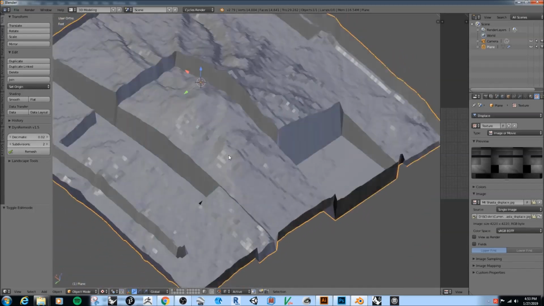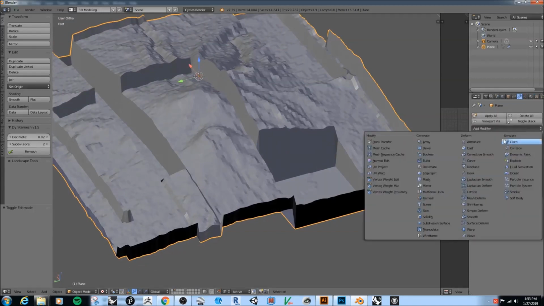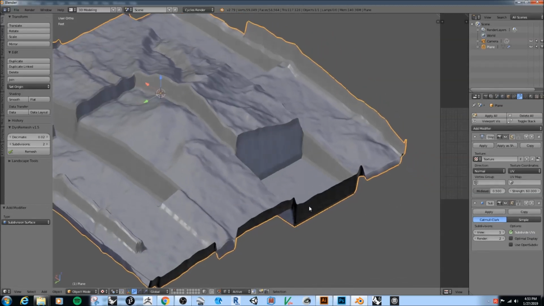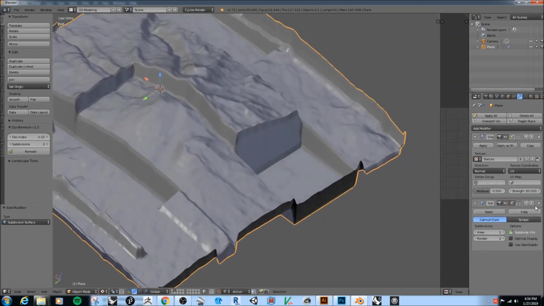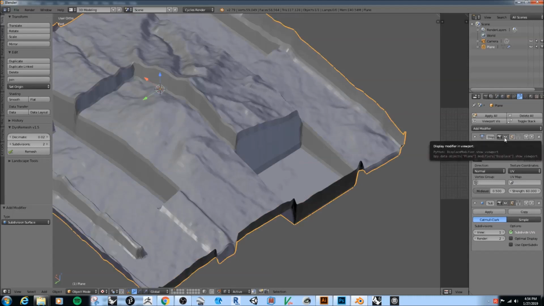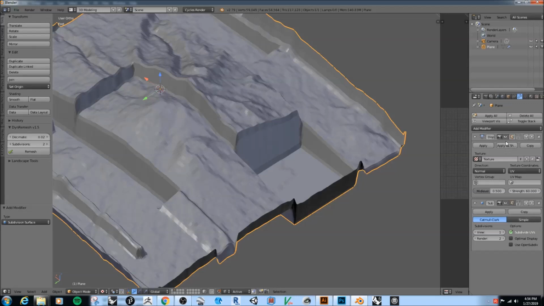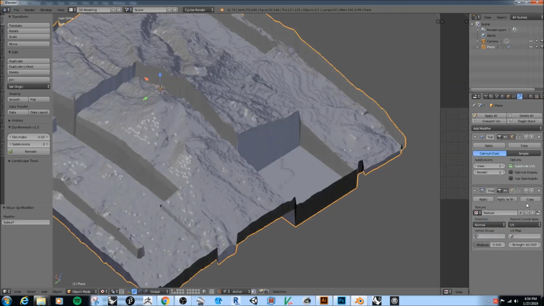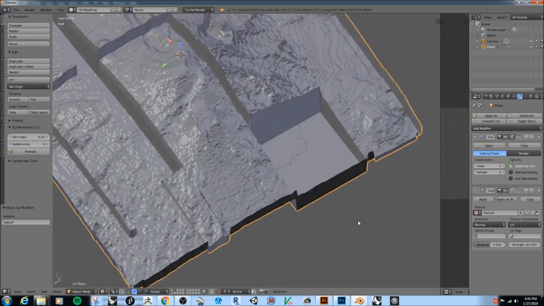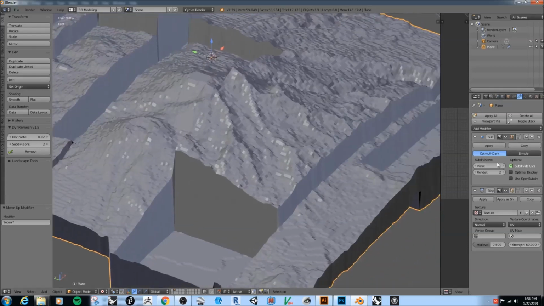Okay, so now let's also go back to our modifiers, and we're going to add a subdivision surface. And we're going to add the subdivision before, so these things work in sequence, and so when you add a modifier, right, this is the visibility for that, and this is the visibility for that. When you add them, right now it's doing the displacement first, and then it's subdividing it. So we actually want it to subdivide first. So with these arrows, I can just reorganize them. There we go. So now we're starting to get those kind of features from the actual mountain.